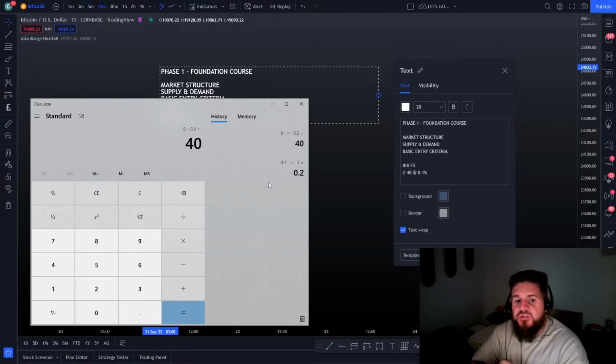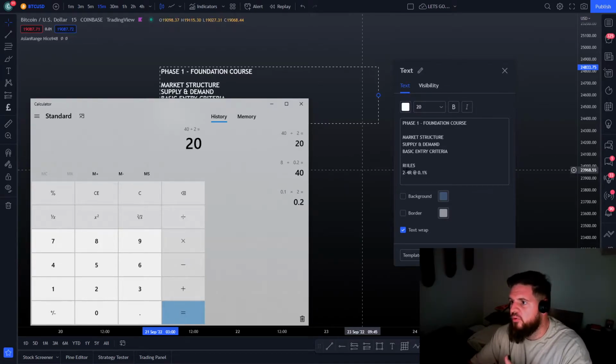Over the course of 40 trades, which you could take over a 30-day period, if you're just aiming for 2R per trade and you trade at 0.1% per trade, in 40 successful trades, of course, you'll have hit your 8%. If you're aiming for 4R, obviously you can divide it in 2. 20 trades will get you there at 0.1%.